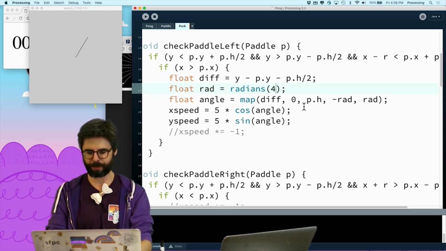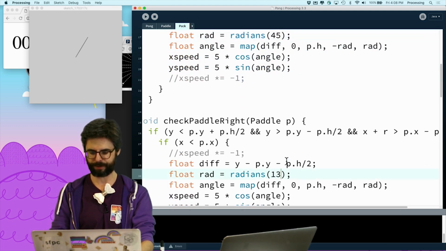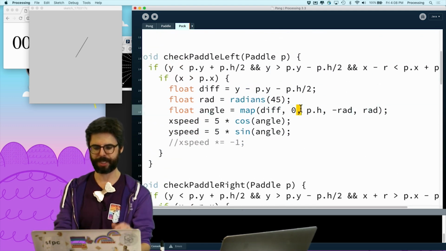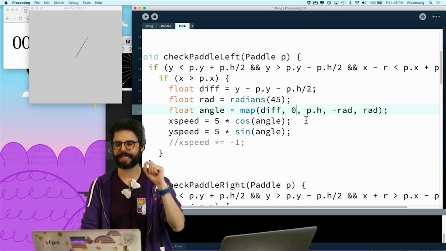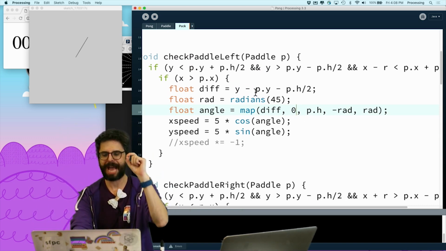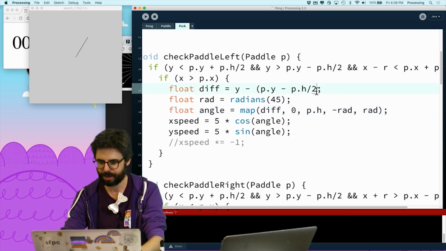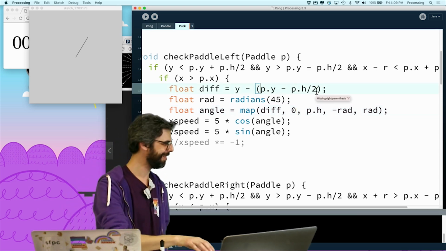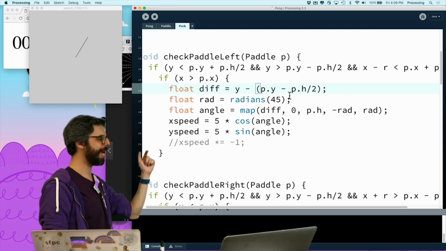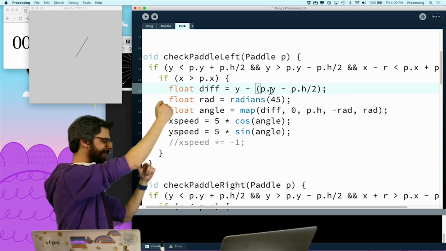So this should be 45. So this should be 135, right? I had it right the first time because the difference, if it's at the top, is y minus the paddle's y minus that, right?